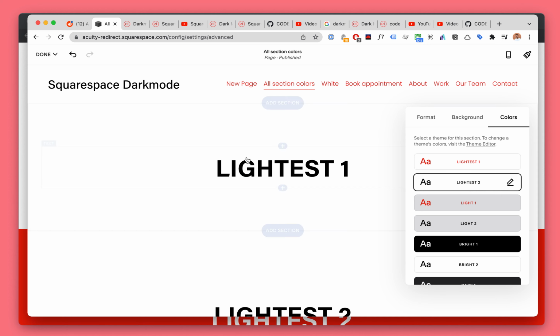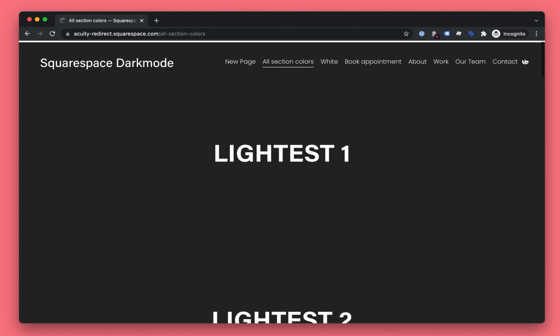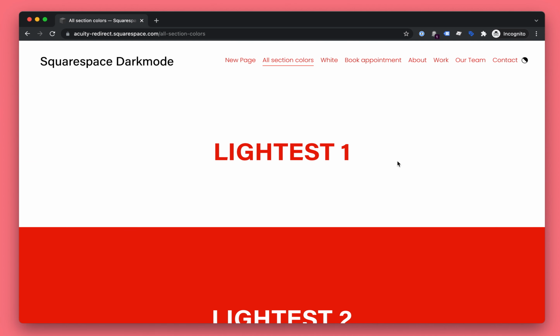I think it's a pretty elegant solution, and I was able to do this because of the lovely way Squarespace 7.1 has been developed with these sections, the color palette and the CSS class. And I think this is actually really easy to use. This is one of my easiest to use plugins and one of the most flexible, because indeed you can use any color palettes in any way you like and make even crazy things if you want. And all these little animations and things are really easy to adjust, the spacing, how many times you want this to spin, or what you want this to look like.